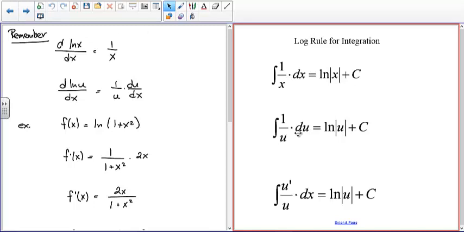Well, this is u substitution. The book has this version, which is basically u substitution as well. You know, if you can get, but I don't use that because it's confusing. It's better just to say this is just a new formula for using u substitution. And if you don't have just 1 over x, if you have 1 over something times the derivative of that something, then you can make the appropriate u substitution.